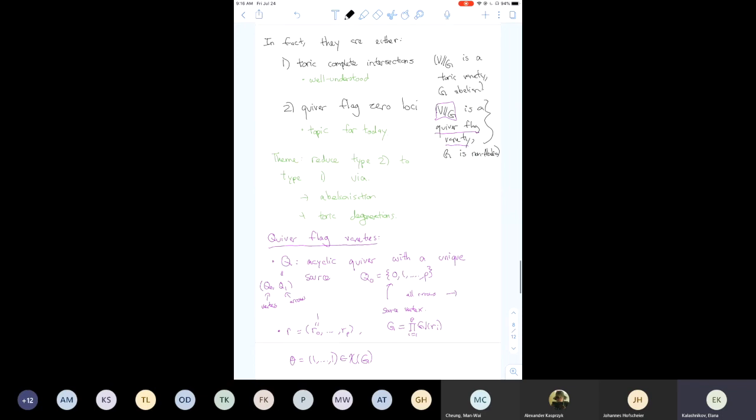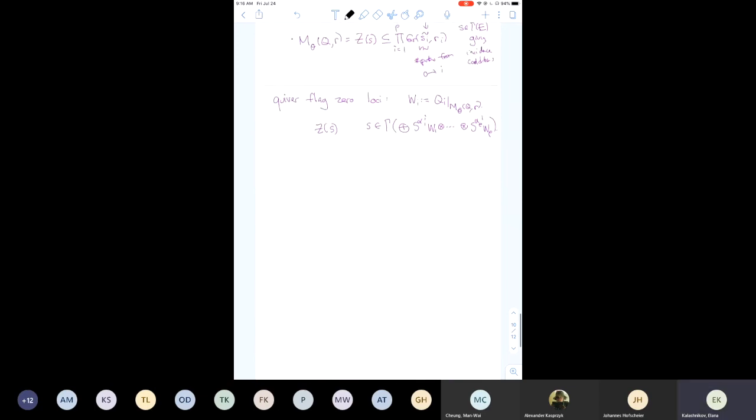So if you want to start classifying in dimension 4, it makes sense to start by classifying Fano varieties of type 1 and 2. Maybe they're most of them or all of them, but at least it should give you a sense of the landscape. And in order to make this a finite problem and computer accessible, so it's not really classifying, what people have done is to restrict the ambient space to dimension less than 8.